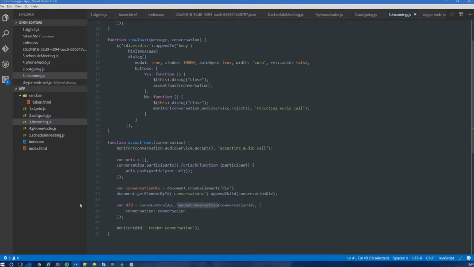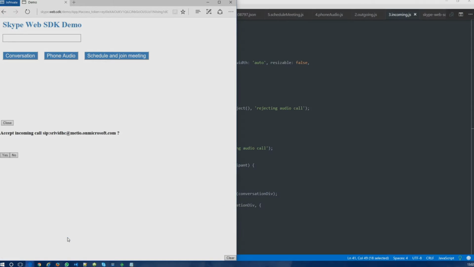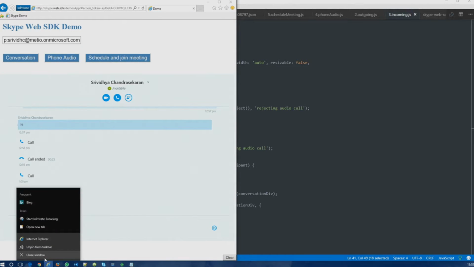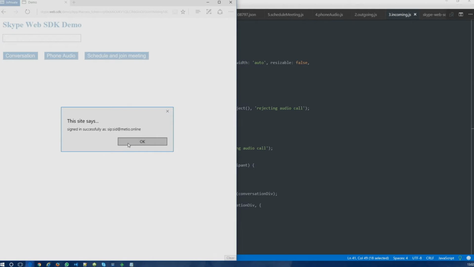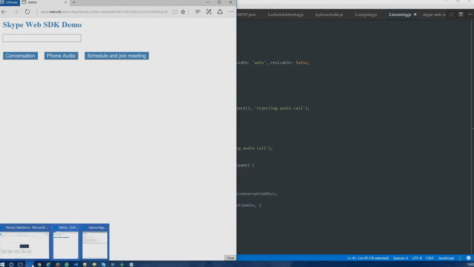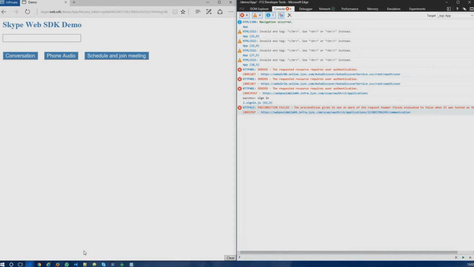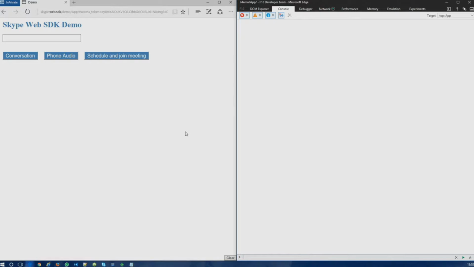So that's incoming. I think I've shown you a bunch of stuff on IE. Let me show you something on Edge instead. So I'm going to sign in on Edge here. Let's close IE. We don't need this anymore. The reason I'm showing you on Edge is because I want to show you that we've got ORTC working as well. So media is different, but if you use the conversation control, it's totally transparent to you. Totally opaque to you. You don't really see what's happening. We've taken care of the plugin or ORTC logic behind the scenes.